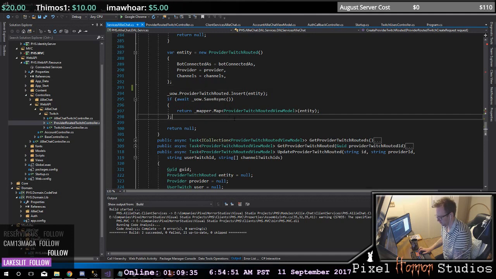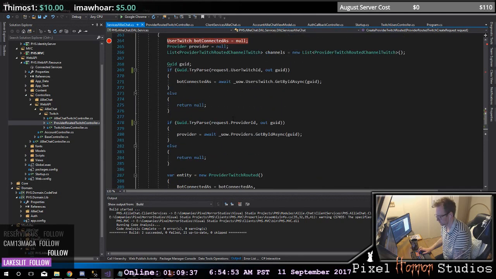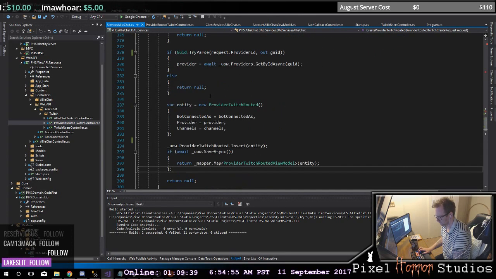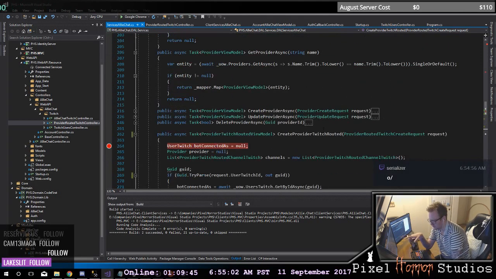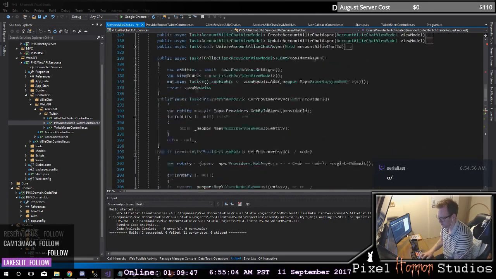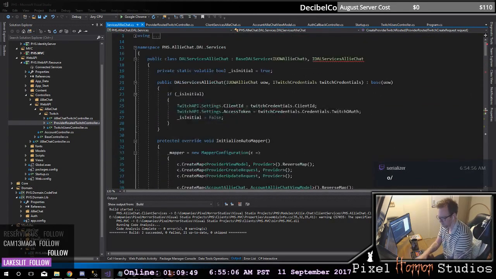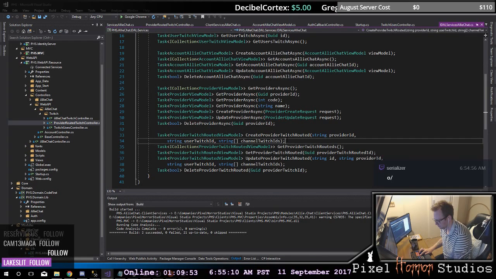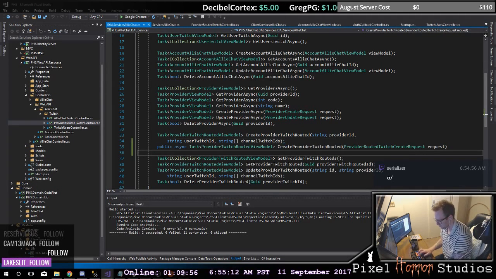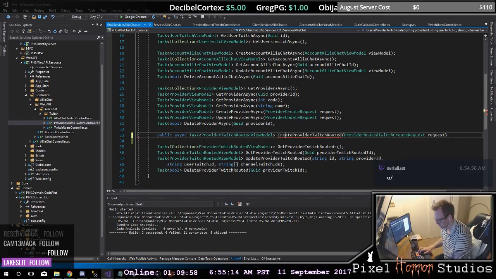You're going to insert it and then save it. And so that means that now this has to be up in here. Create provider Twitch routed. Like that.